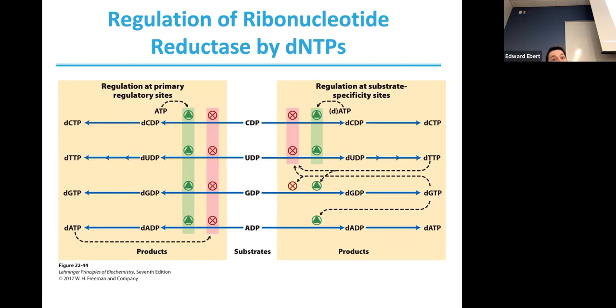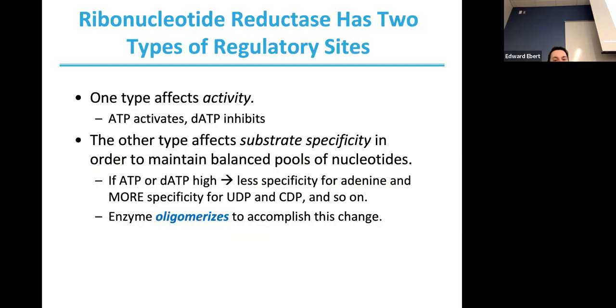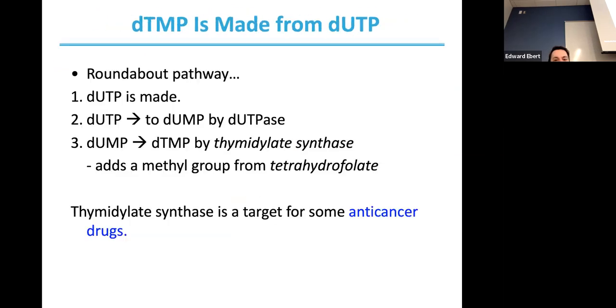Now, I don't know if you like this image. Sometimes this makes sense to me, sometimes it doesn't, but this is kind of like, oh, we have lots of ATP, we'll bind here and say make more of this instead. So if it makes sense, use it. If it doesn't, you can ignore this. The words will work just as fine. Okay. All right. So anyway, thymidylate, how do we get that?